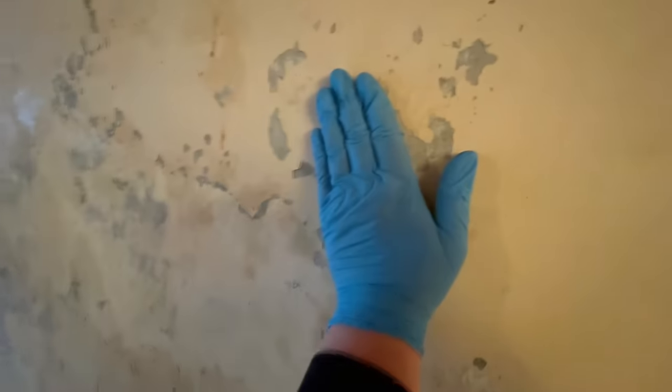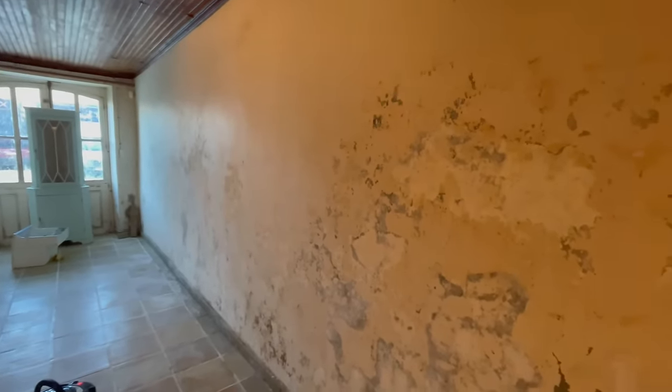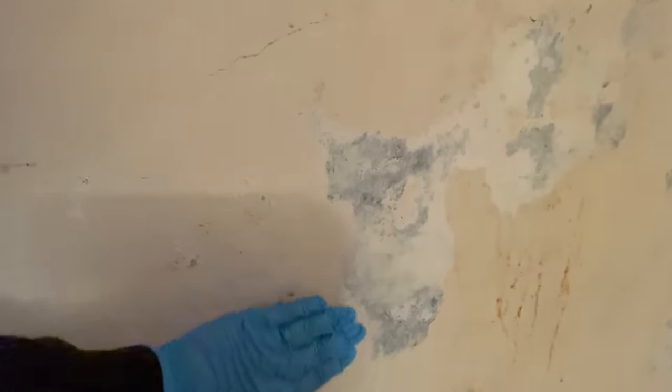I'm looking at this wall. It's not an insulated wall. I think it's just a big, thick concrete wall that backs onto what I think would have been an abattoir at one point, or a stable with feeding stations, which is now a storage barn. I think this wall has only ever had one coat of paint, because you can see it's not particularly thick. It's just flaky.